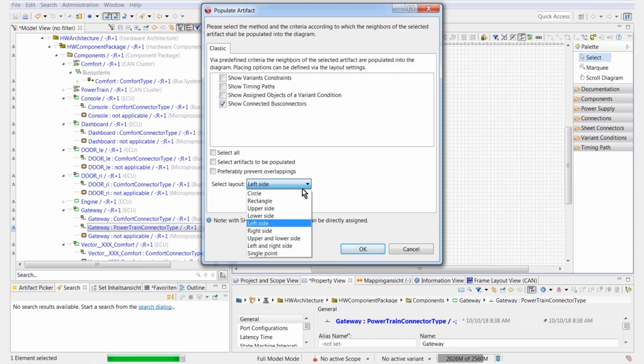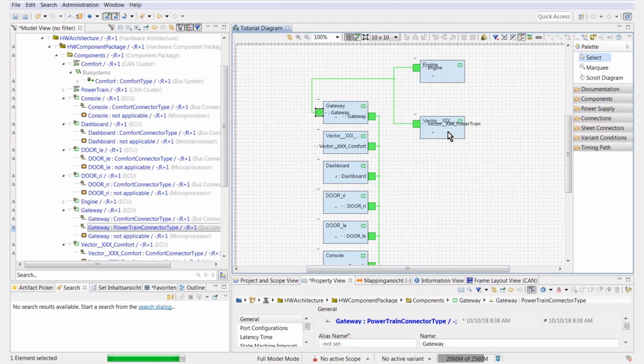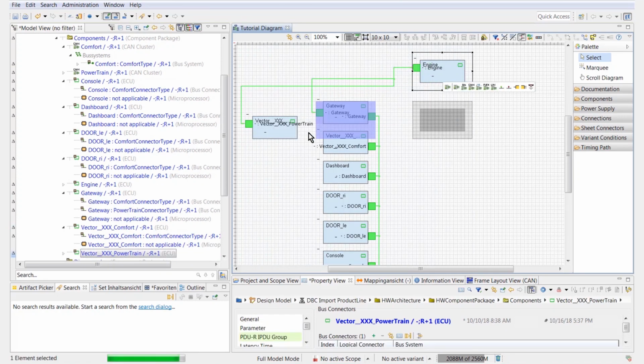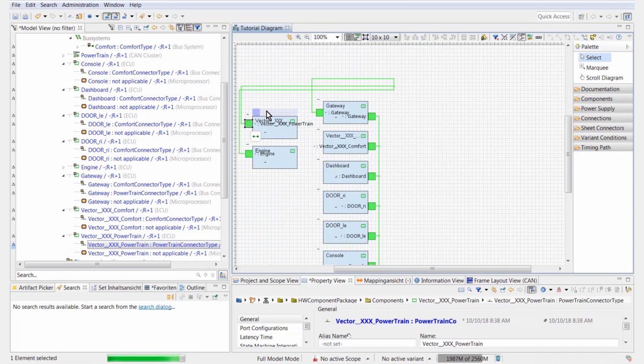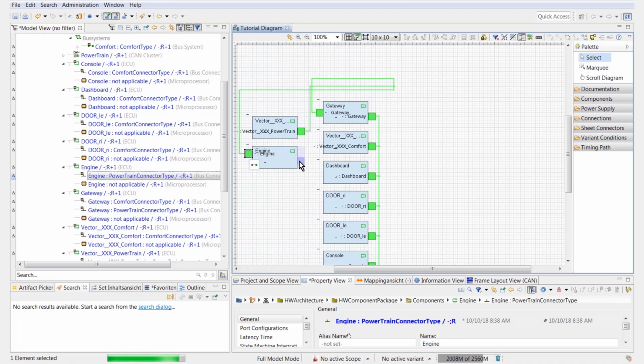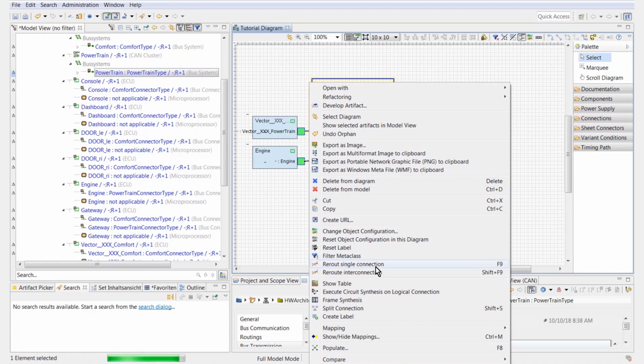And this time I'm going to choose right side. And let's just rearrange these, make it look a little bit nicer. And I'll move these connectors to the other side. And I'll do the same thing that I did before, where I reroute that bus connection.